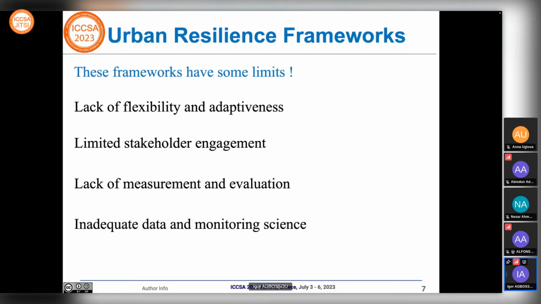Not doing that can limit the effectiveness and sustainability of those strategies, as they may not reflect the needs and the priorities of all stakeholders.